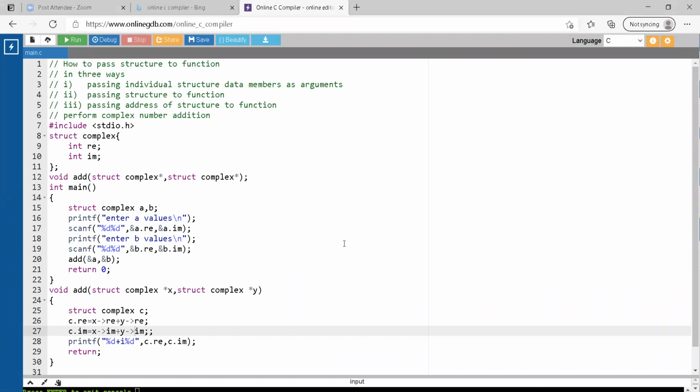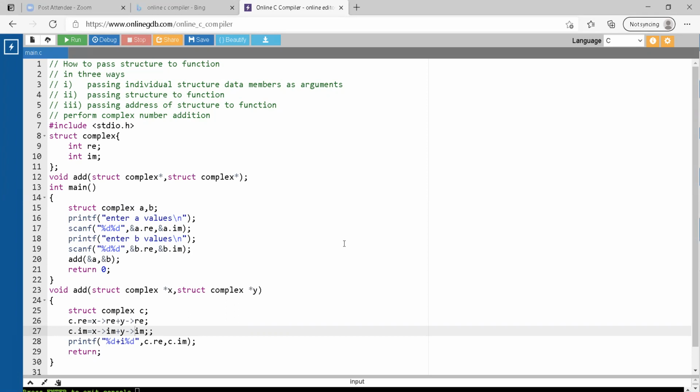So in brief, if you want to pass a structure to a function, we have three ways. One is passing individual data members of the structure as arguments. Second is passing the name of the structure as an argument to the function. Third is passing the address of the structure to the function.